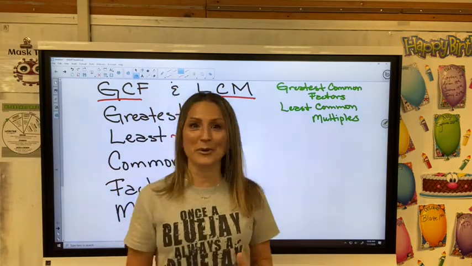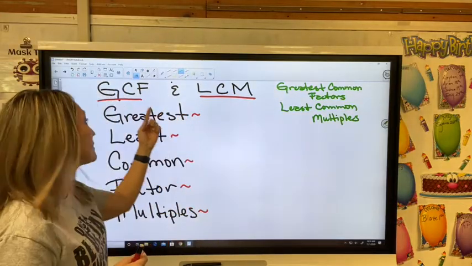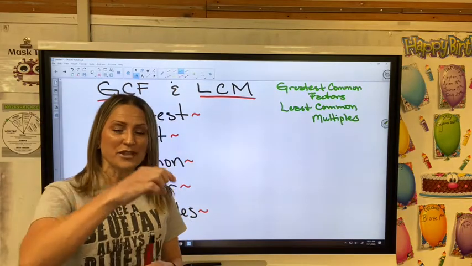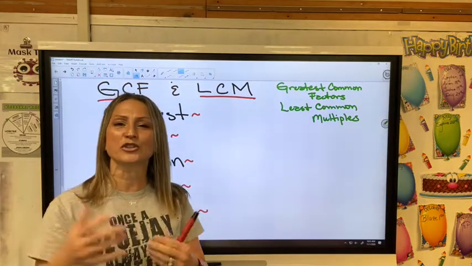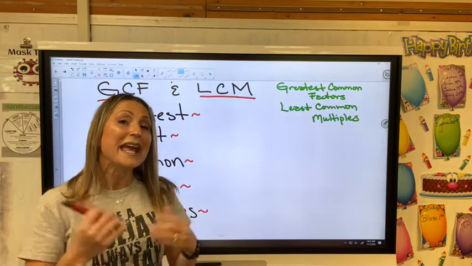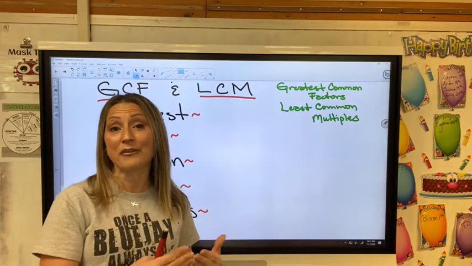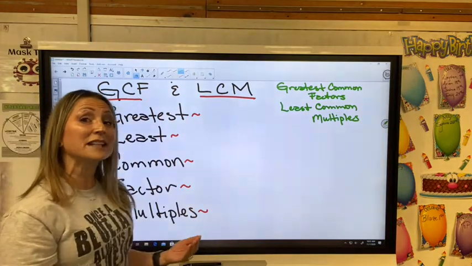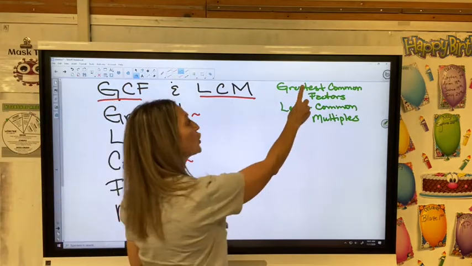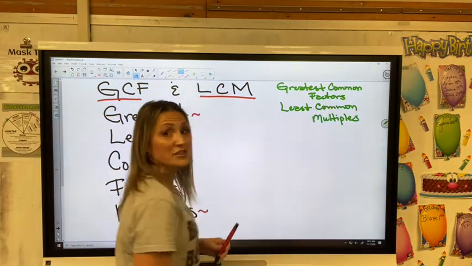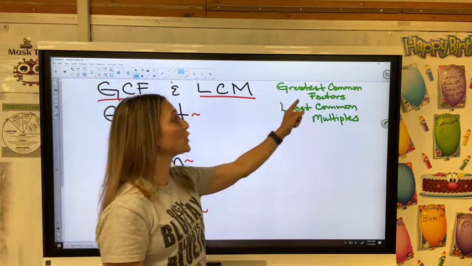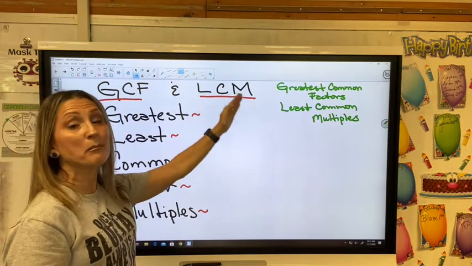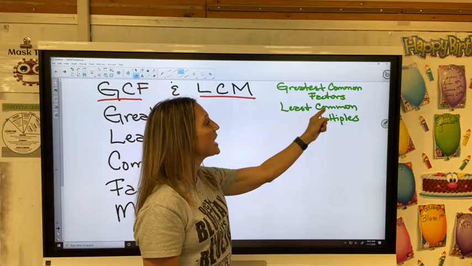So let me begin with telling you that these are acronyms on the back of the board here, GCF and LCM. And remember, acronyms are letters. You take the first letter of the word of something you're trying to describe or you want to share with someone. And in this case, I'm using GCF and LCM. GCF comes from this lovely known thing in mathematics called greatest common factors. So GCF stands for greatest common factors. And the LCM is least common multiple. So here it states least common multiples.